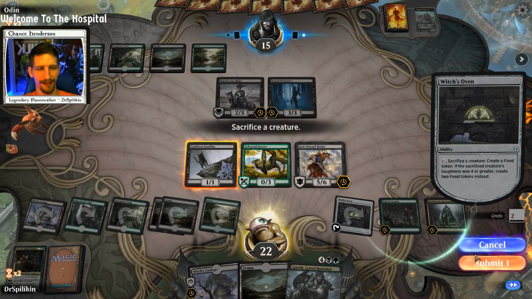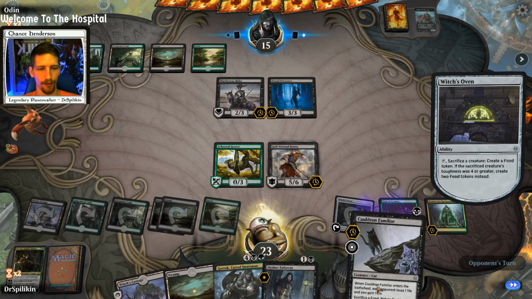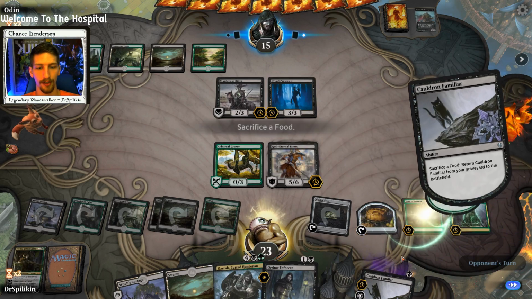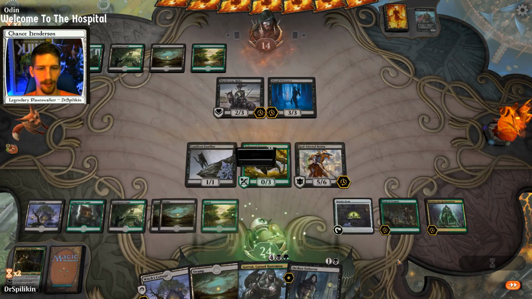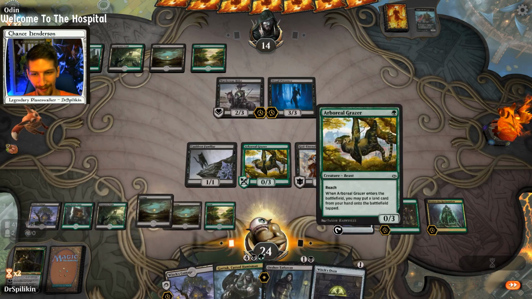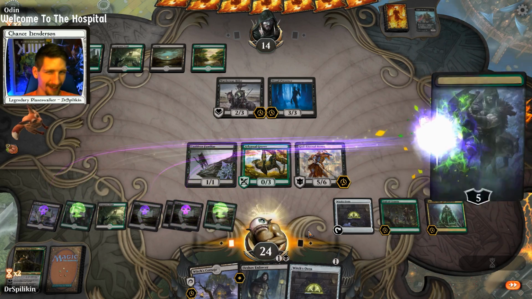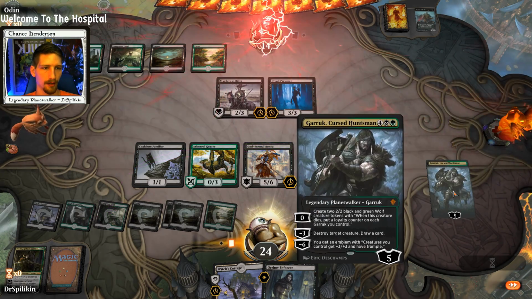Alright, so we're going to sacrifice the Cauldron Familiar, gain the card and the life from Moldervine, replay the Cauldron Familiar, gain the life from dealing the damage, and yeah, we're going to be, again, sitting pretty good. So we do have Witch's Cottage now, but the only thing we can get back is an Arboreal Grazer? No. You know, no thank you. Thanks, but no thanks, game. I think I'm gonna get my Garruk out.